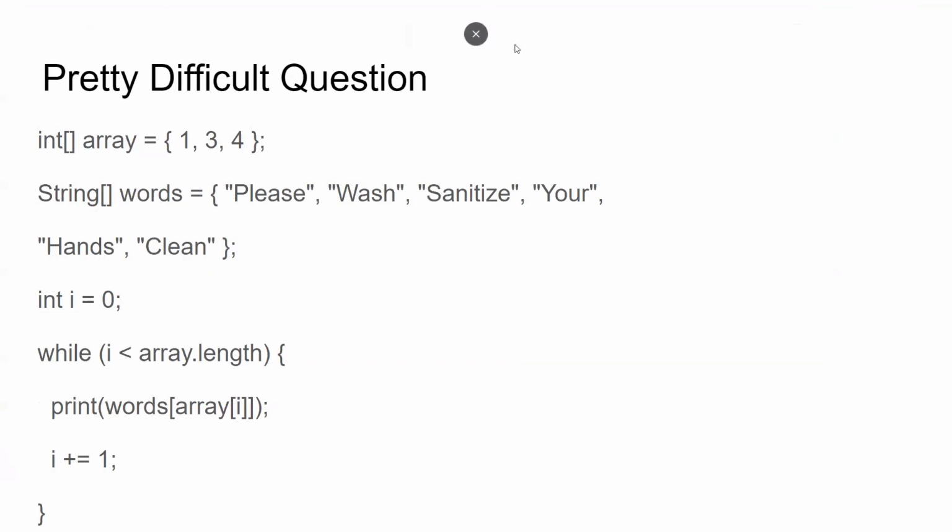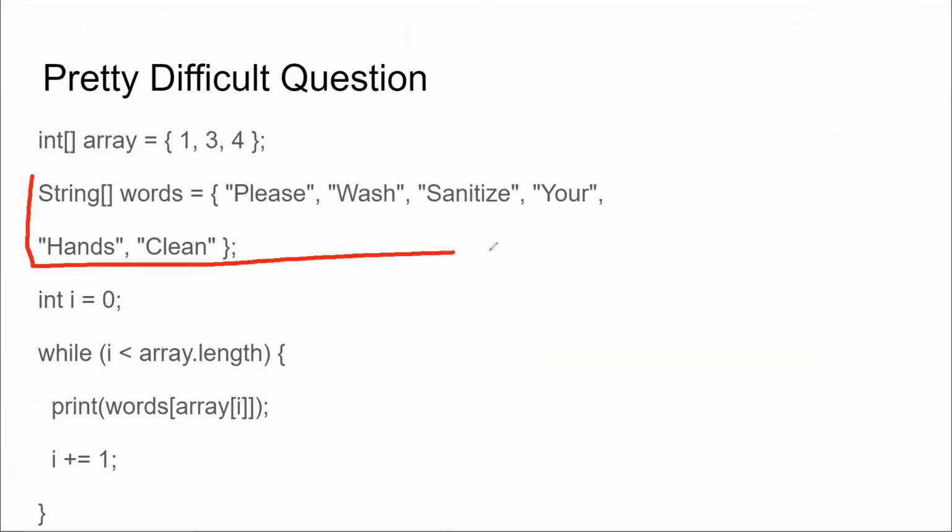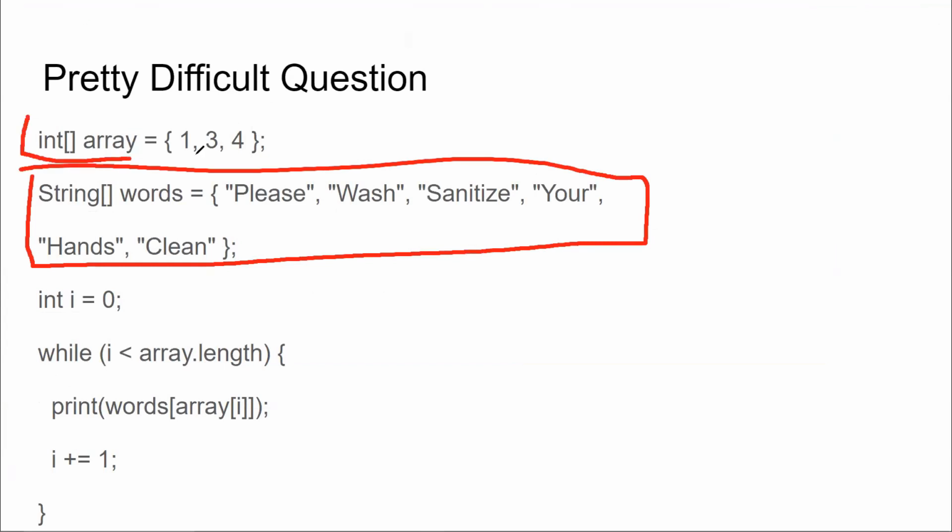You could say we have 2 arrays here, actually. We have this one, the string array, and we have the int array. Let me use different colors, that would be a good idea. Here we go, red and blue. This right here is the int array, and this right here is the string array.